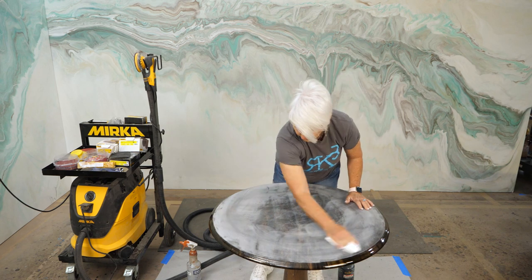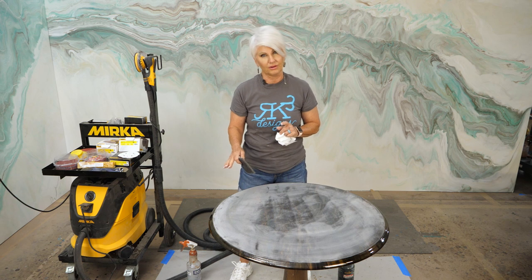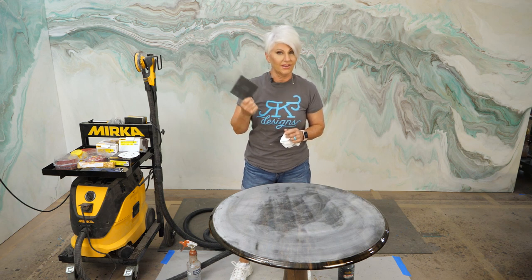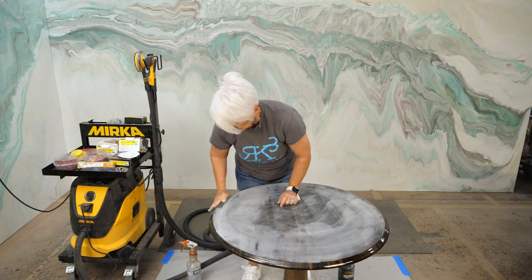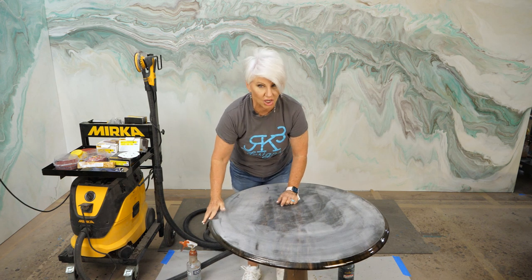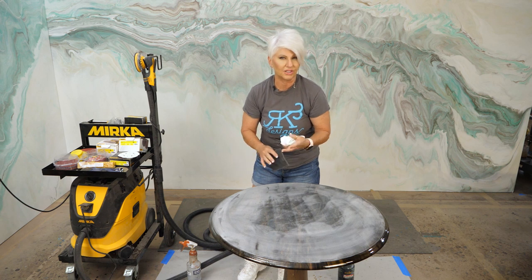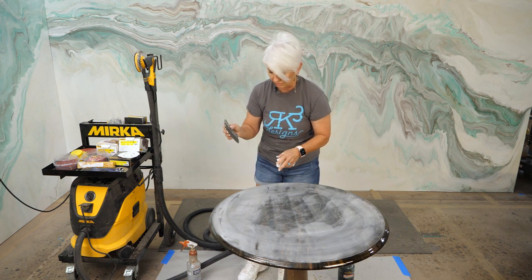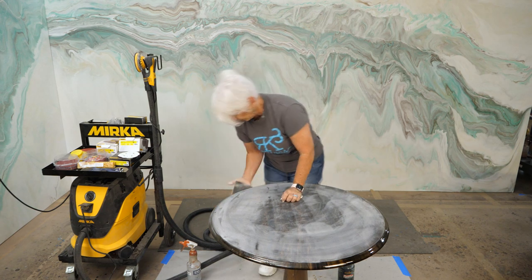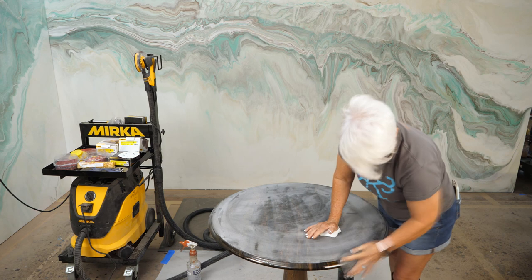When you sand your edges, make sure you don't do it with a power tool — you'll really have a chance of burning through your edges. I like to take the sanding disc off and use it by hand, or we have sanding pads available on our website. All I'm really trying to do is take off that gloss. You don't have to get as aggressive as I did; I just had a few imperfections to take care of. You do want to take off that gloss so the flood coat will have a tooth to bite onto. I'll take all the dust off, clean again with isopropyl alcohol, and we'll be ready for the flood coat.